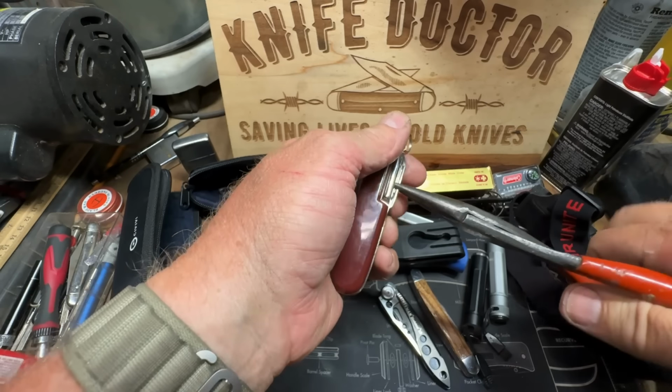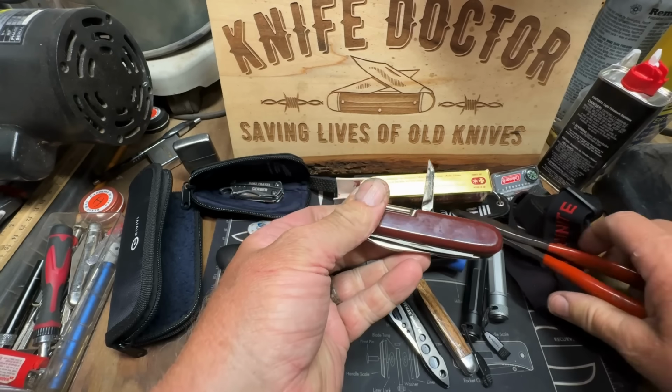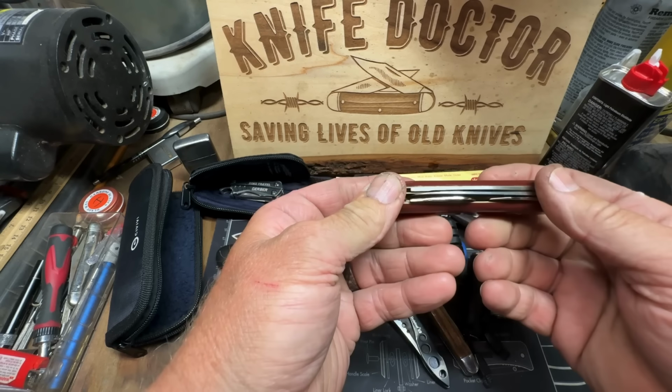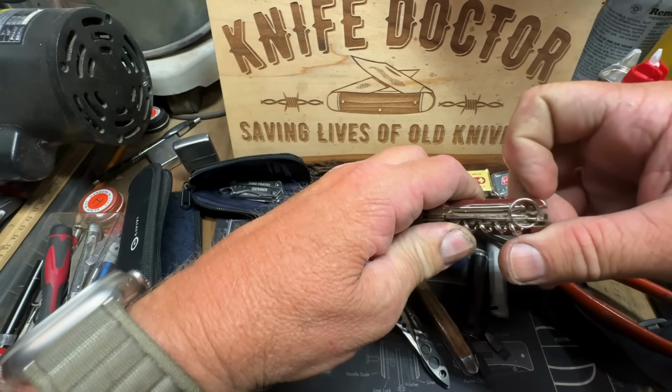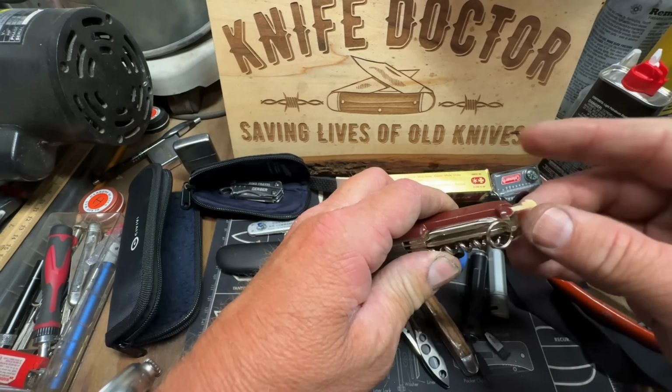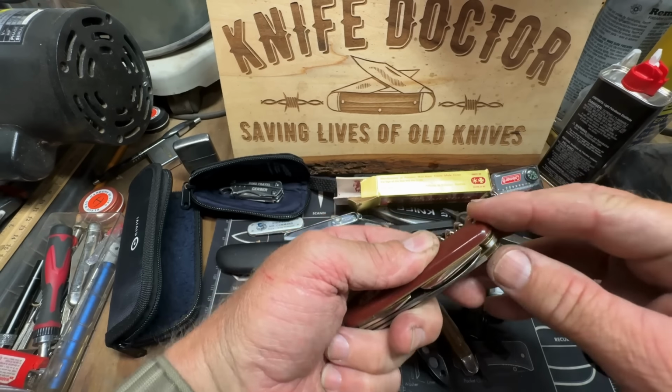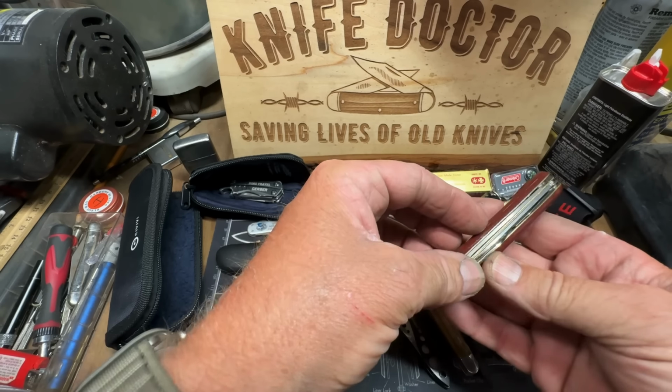There are pliers for this one. That's a punch blade. Got a strong spring. Then you got your toothpick. I think there's two toothpicks here. Yeah, two toothpicks.